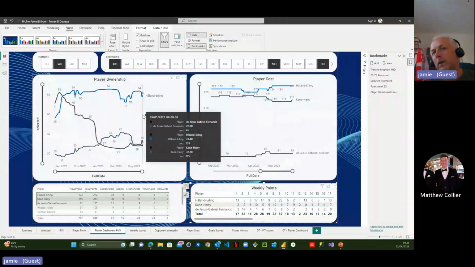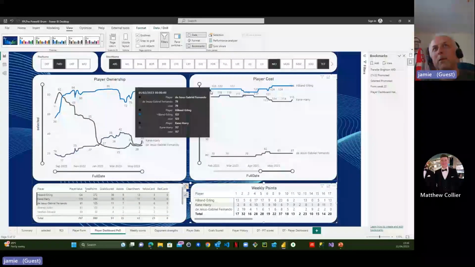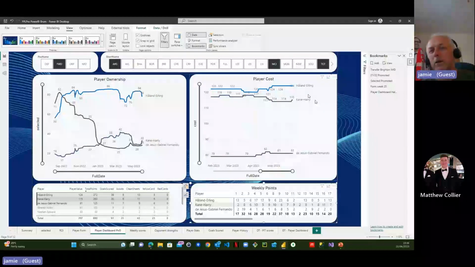Now, the other thing that's really interesting is when you look at players, their starting price and their ending price. When you sell a player, you only get half of the price that increased while you had him. So if you had a player and he went from 10 million to 11 million, if you sold him, you'd only get 10.5. So when you're looking at your team value, you need to see, well, if I sell him to get someone else, will I be able to buy him back? So again, there are lots of inner strategies with FPL. And this is why I'm saying FPL is more of a data game than a football game.